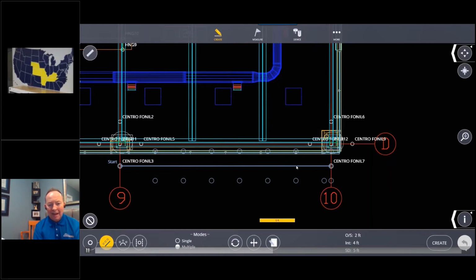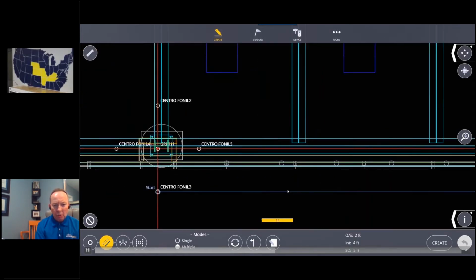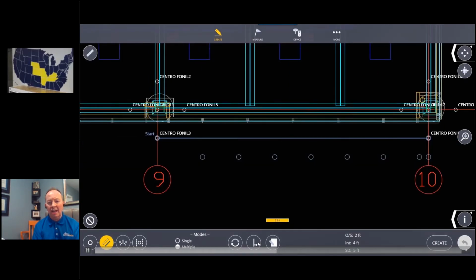2-foot offsets. I can decide, do I want it on both sides of the line, or do I want it on the left side of the line, or do I want it on the right side of the line, depending on what my start button scenario is, okay? The start is just simply going to say, hey, I want to start from the opposite end, so that when I start my 5 foot, it'll start from the other side instead of the end I'm on right now, okay?